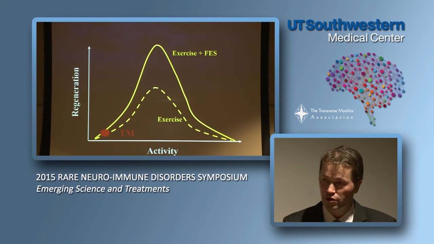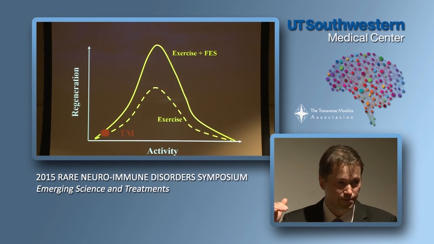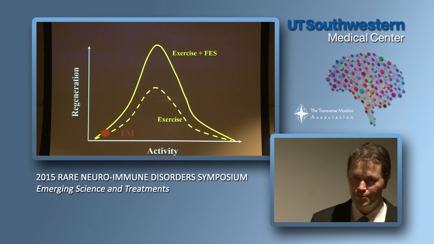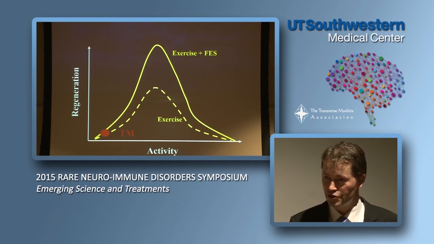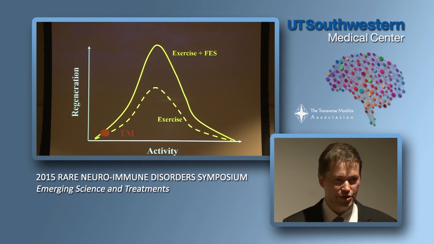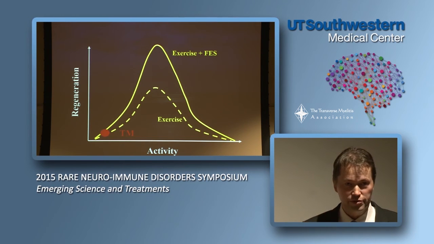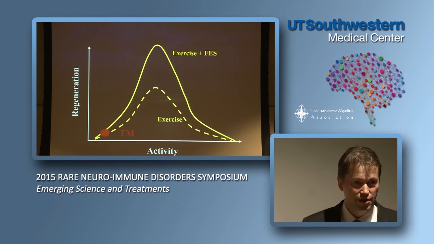We knew the more we used activity, with exercise and electrostimulation, the more there was cell proliferation at the spinal cord level, and the more repair was happening. Well, then we thought, maybe if we can't do it in people, and we can't do it in animals, let's do it in cells. We just put them in a cell culture and stimulate them 24/7. And the same thing happened. We could not find that upper threshold. I still think it probably is there, but in practicality, not an issue.